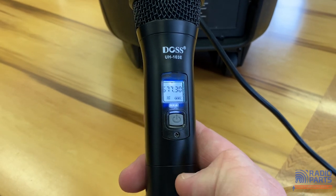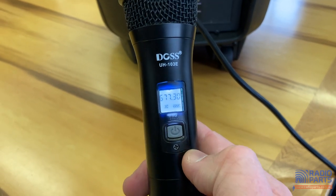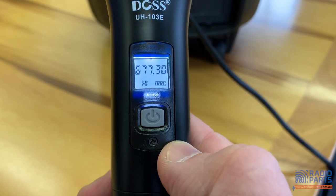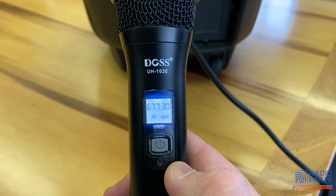I can adjust that high power with a little switch under the battery compartment cover here. But you can see just above my thumb, just above the power indicator, there's a little thing embossed that says IR, and in behind there — you can't really see it well — but there's an IR receiver built into this unit.